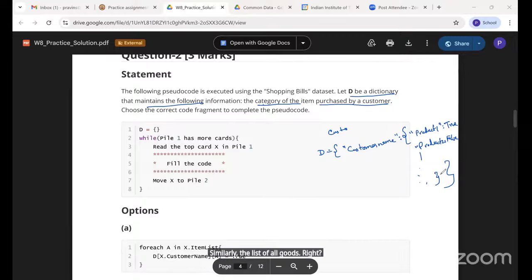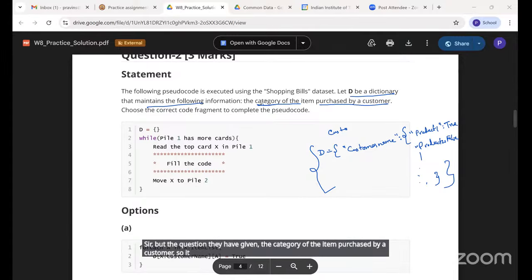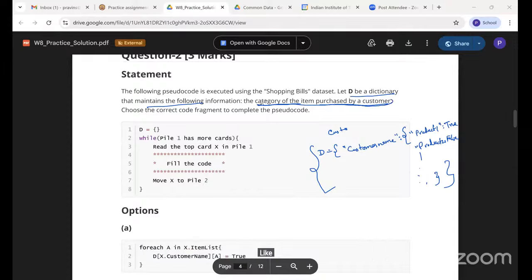Sir, how do you say this kind of dictionary structure? Sir, but in the question they have given the category of the item purchased by a customer. So it won't be like customer name as a key and the values will be categories like food, toiletries, etc. Not like that.